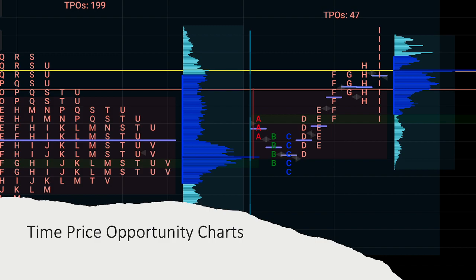And then lastly, I just want to give a sneak peek into next week. We're going to be talking about advanced price action concepts. So we're going to be talking about market imbalances, fair value gaps, market structure breaks on higher time frames, and then this market profile tool, which you can see here, not to be confused with volume profile, and I do actually use them together. What this lets you do is see where the market balance is and where imbalances are, and where we can expect levels to hold. This is called a time price opportunity chart. I'm not going to get into it here, but I just wanted to give you an idea of what to expect for the next video.